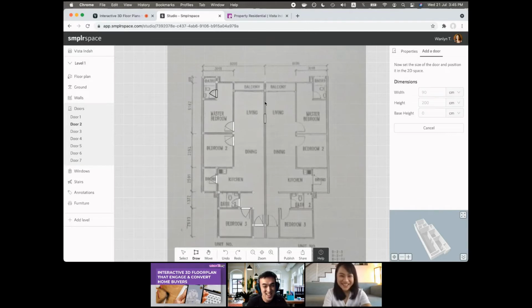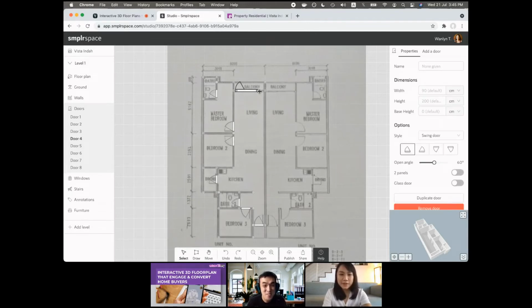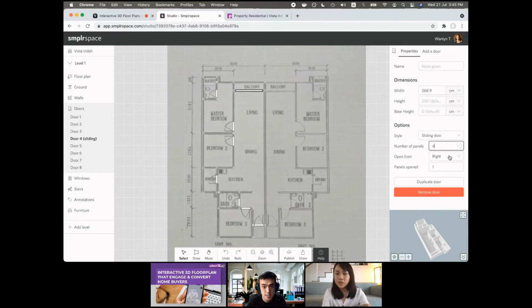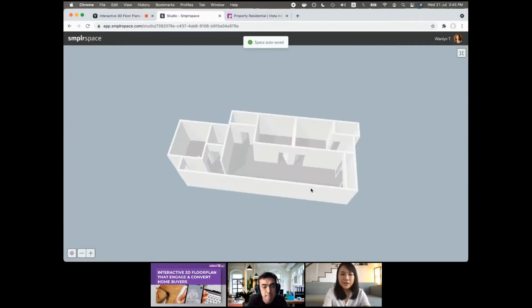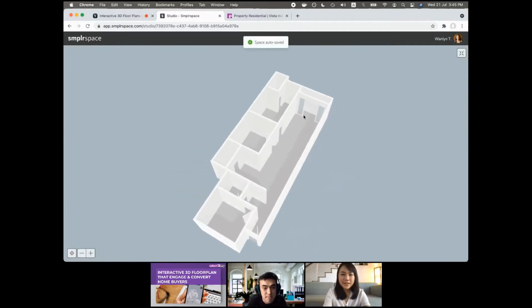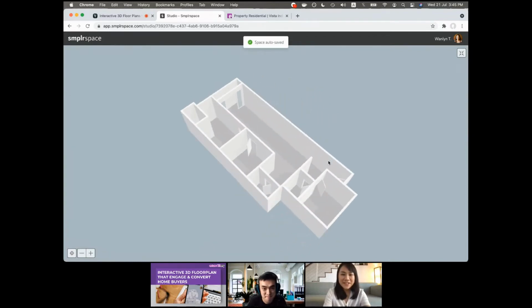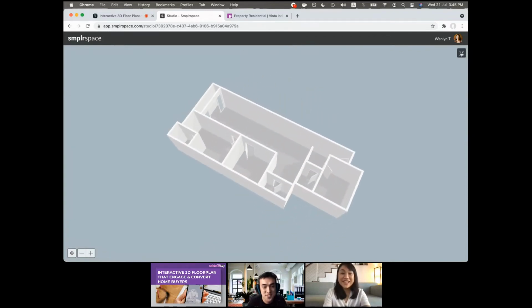Okay, and here I'm going to show you something different, not a swing door, but a balcony door. So let's say it's a sliding door. I can't really see from the photo, but the agent would know. So center, and I'm going to make the width a bit wider. So 250. So I think we've got all the doors. Did we miss out anything? No. So there we go. We've got all the doors as well as the sliding door to the balcony, right? Voila. That's fast, yeah.